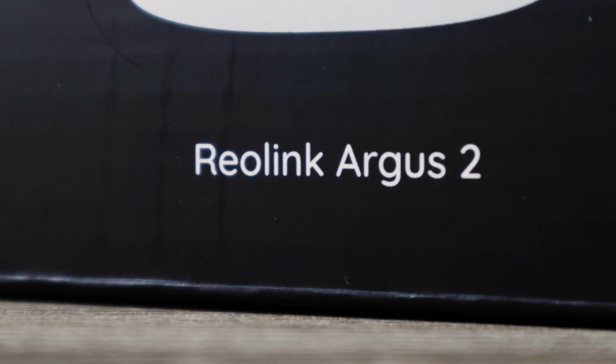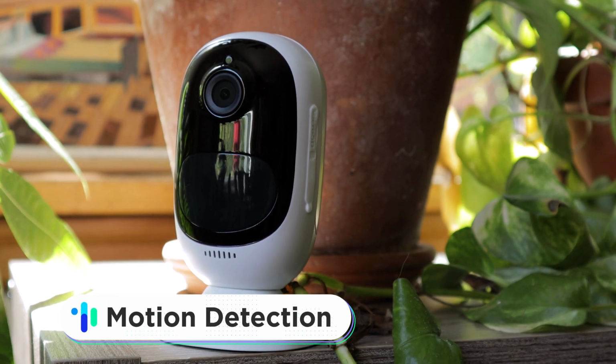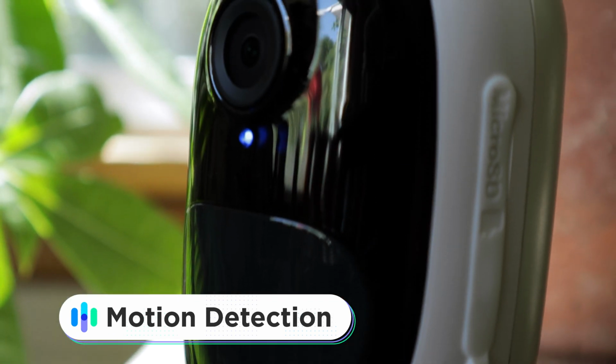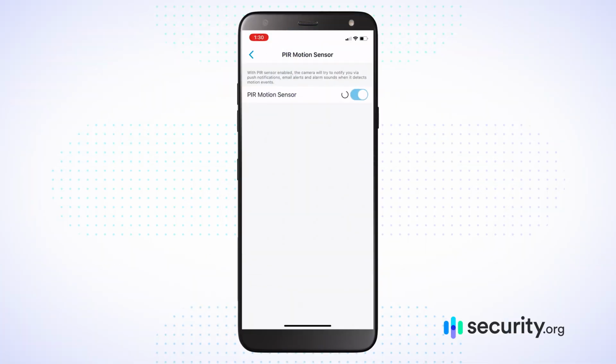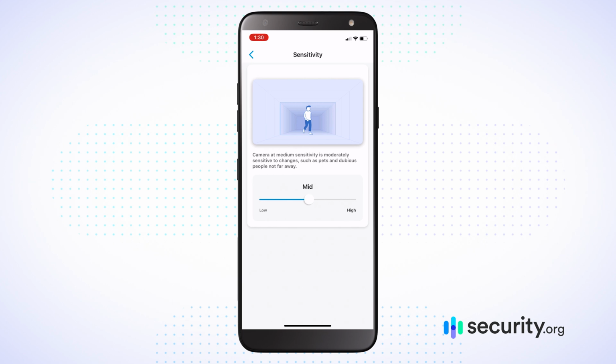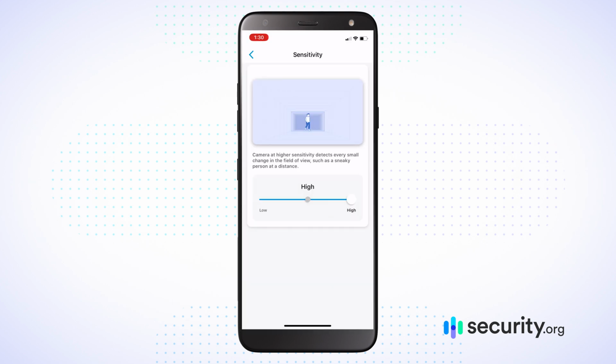Now, with the Reolink Argus 2, you're getting a lot when it comes to motion detection. It uses PIR motion detection, which stands for passive infrared motion detection, which means that it's a little bit smarter about making sure that it's actually picking up on things you want it to pick up. And it actually gives you options to reduce false alerts, so you're able to set the motion sensitivity for what you want it to be, from low to medium to high. Those are all possible on that motion sensitivity scale.